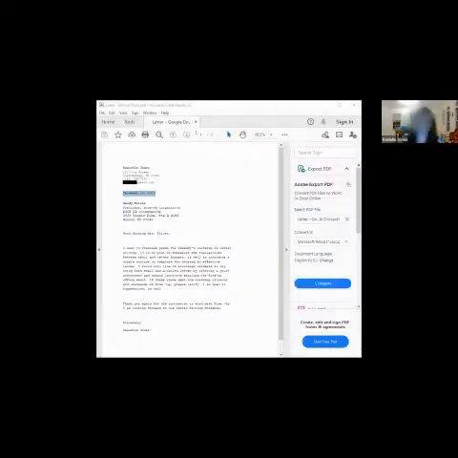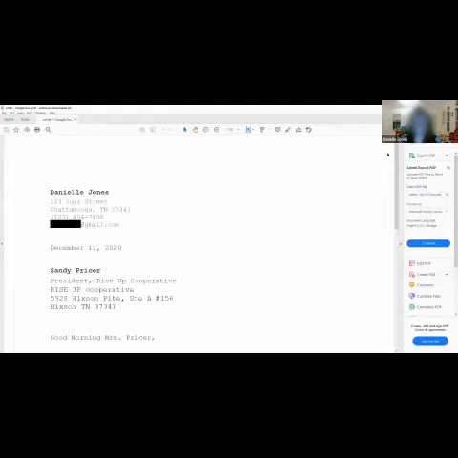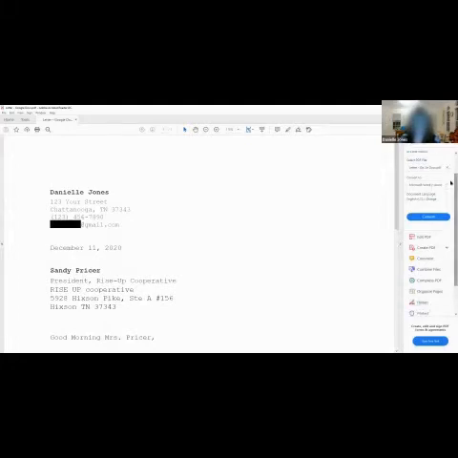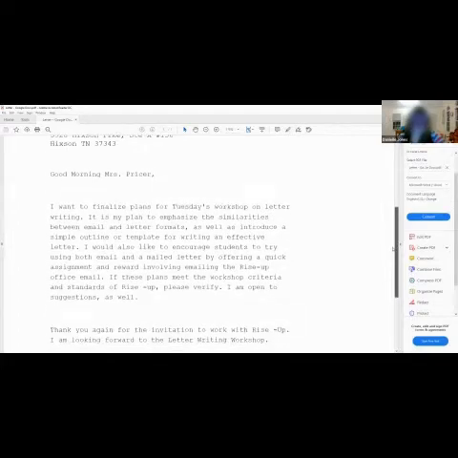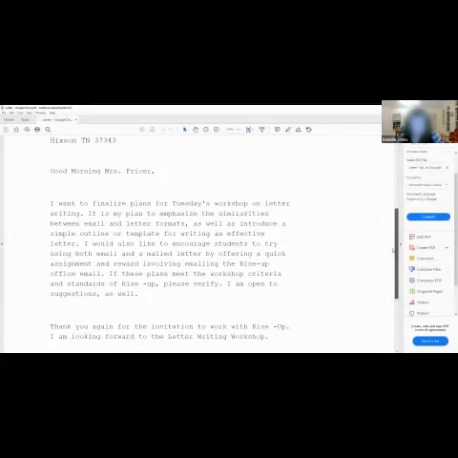So I want to talk a little bit about the basic outline of a letter. And to do that, I'm going to show you this letter right here again. Can y'all see that letter? Okay, so we have some basic things here. Did that get bigger for y'all? Okay, so we have a greeting, the body, and the closing.